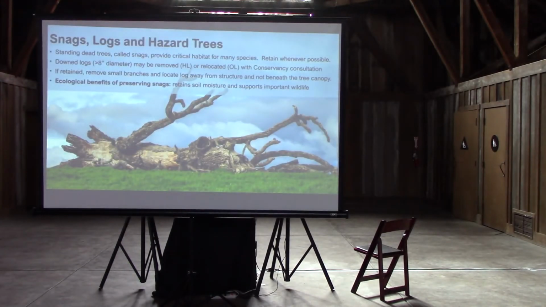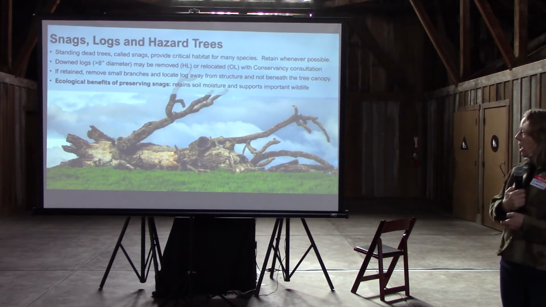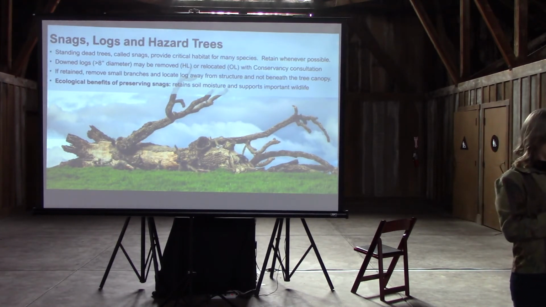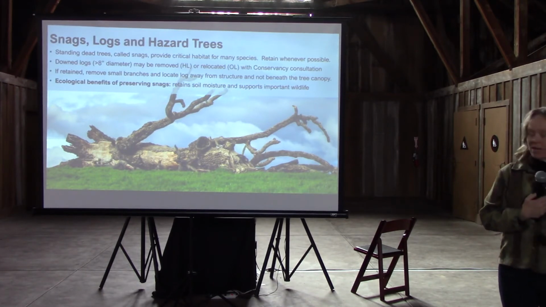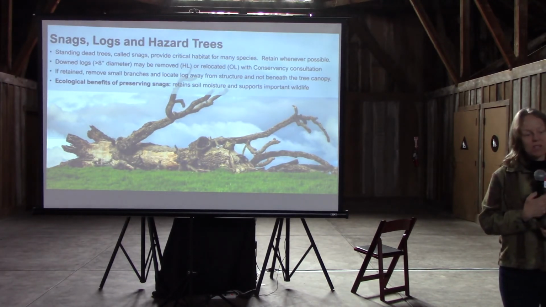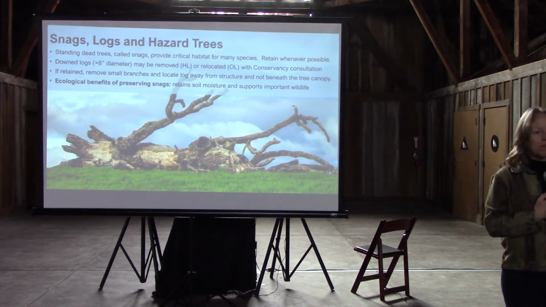So let's talk for a minute about snags, logs, and hazard trees. This is an area that's fraught with questions and concerns and lots of different opinions and ideas. But here on the preserve, the standing dead trees, which we also call snags, right? You've seen them out there. We actually have a fair number of them, which is a great thing. They are critical for ecological processes. And in forests and other places in the state and in the country where the foresters and the conservationists go through these forests, if there aren't enough snags in a forest, they start killing perfectly healthy trees to create snags. That's how important they are.